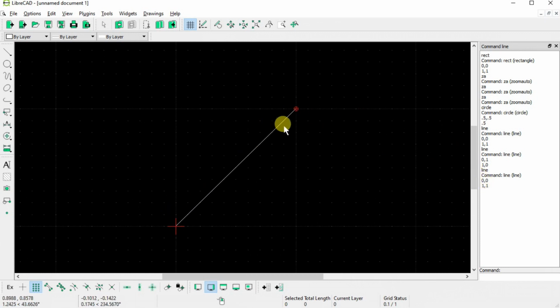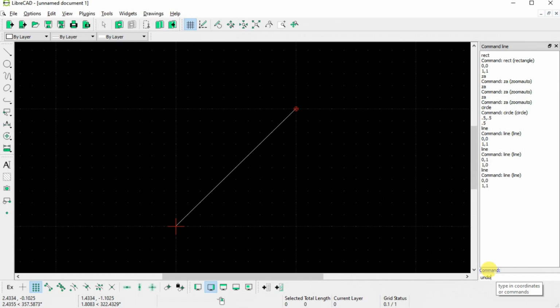Now hopefully you understand why that line was drawn from 0, 0 to 1, comma 1, and why it looks that way. Of course, you don't have to draw lines that line up right on the grid, and most of the time in the real world, if you're making a drawing for a particular kind of part or something for a machine, the dimensions are not going to be nice and even like this. They're going to be some odd number. So let me try and demonstrate that a little bit.